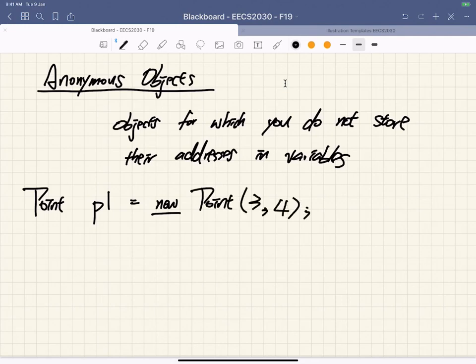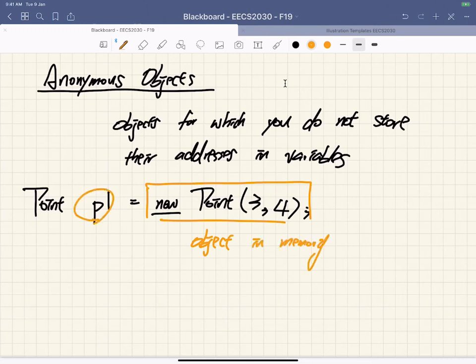In this case, you can think of this as some object in memory, right? And now in this particular case, this is the name of the variable storing that object's address.